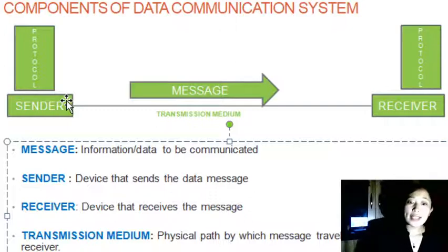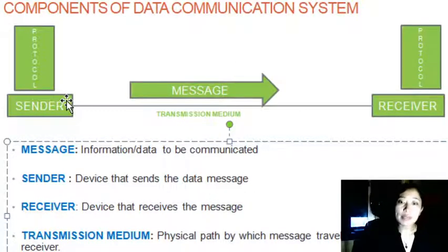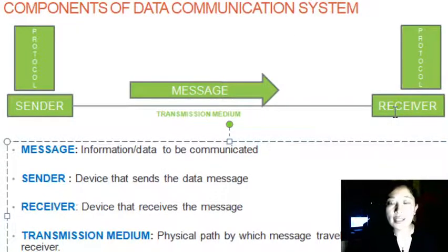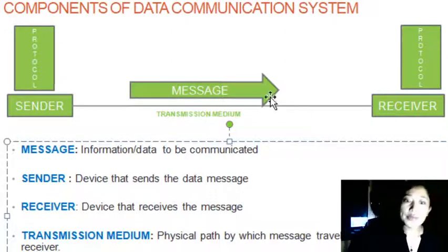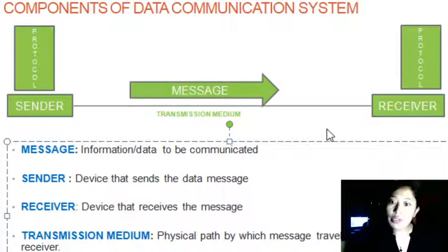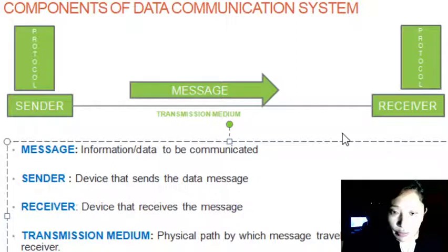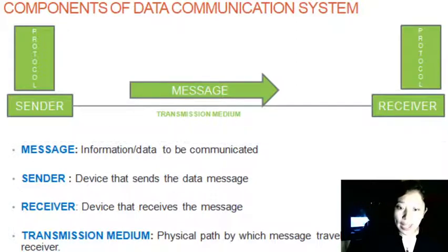Let us say the sender is sending data represented in ASCII format, but the receiver is using some other format like Unicode. Then if the sender sends A, the receiver is going to decode it as B, which will be incorrect. So the sender and the receiver have to follow some agreed protocol or agreed set of rules. Only then will the other party be able to understand whatever they are communicating. So these are the important components of data communication: message, sender, receiver, transmission medium, and the protocol.